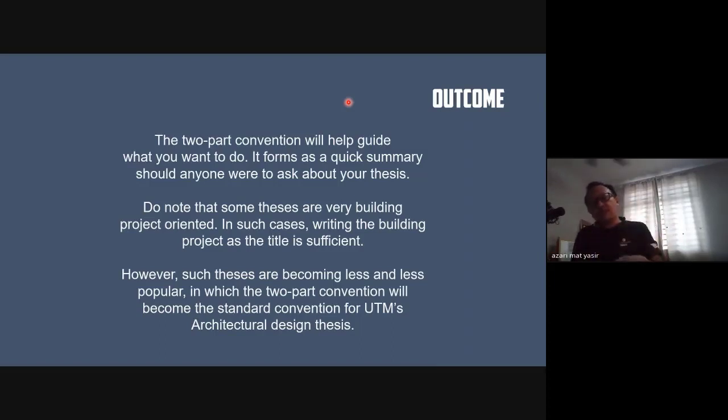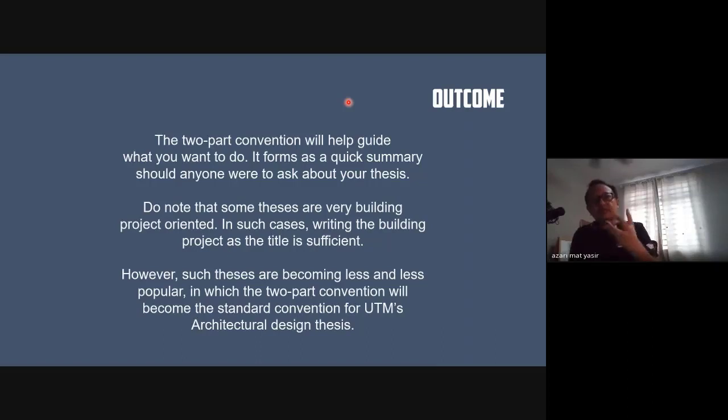We in UTM believe in this evolution. We disagree that in some practices, in some schools, students must fix the thesis title. Of course, we understand the reason why they want to do that is because they don't want students to spend too much time exploring. They want them to focus and achieve what their thesis is all about. But for us, exploration, testing out is part of the design process, and the thesis title should be included in that process as well.